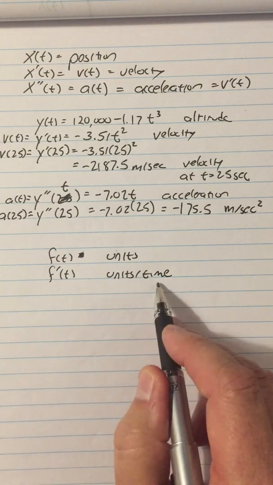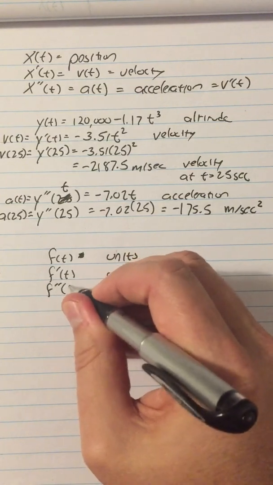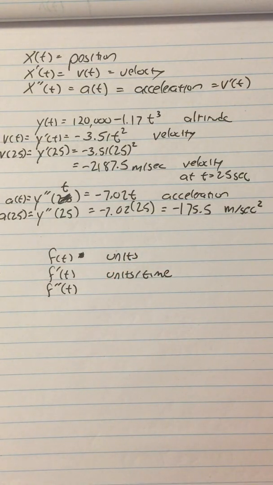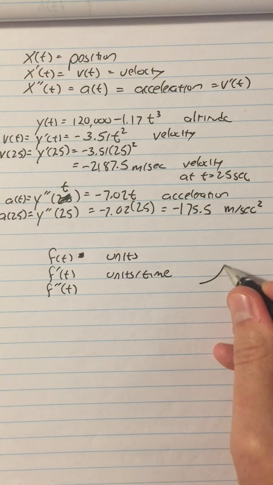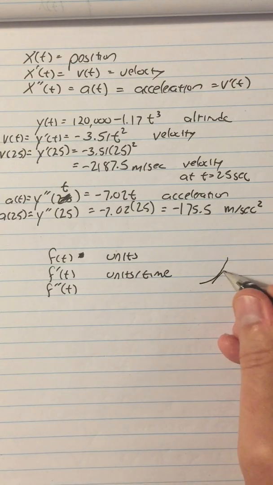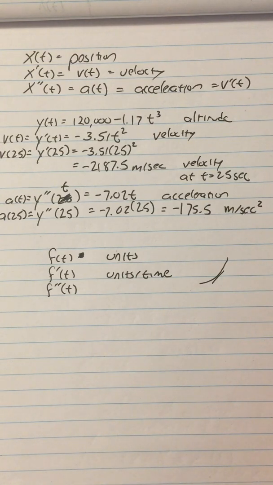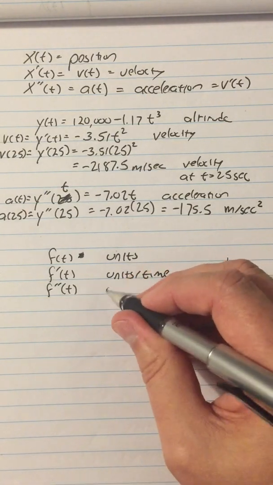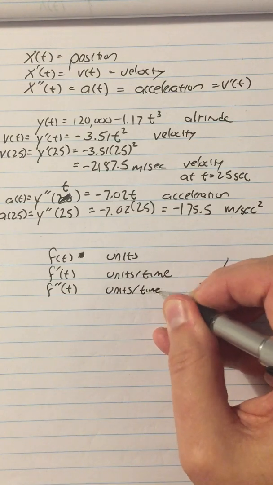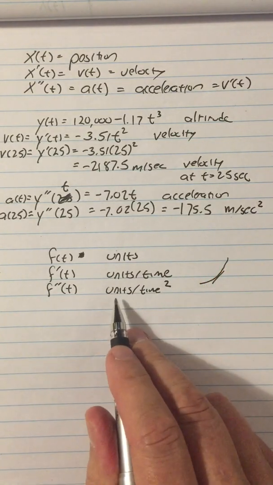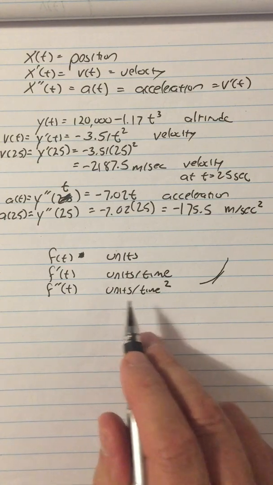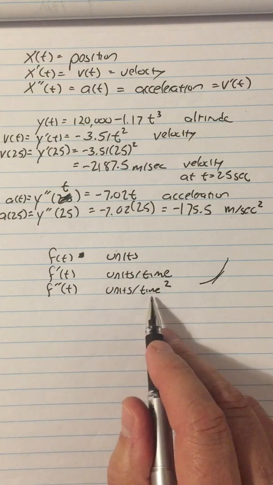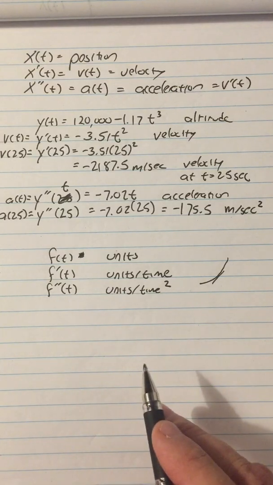Units per time, meters per second. And then f double prime is always going to represent some kind of acceleration. So you think population, for example, has an acceleration as well. We can talk about population going up, how fast it's going up, and how fast that is changing. Right, that's what we mean by acceleration. What's the acceleration of population? Or, what's the acceleration of infection of a virus? Something like that. So f double prime is always going to be in units per time squared, right? So it's going to be degrees centigrade per hour squared, or meters per second squared, or people per year squared. So that's how we measure those things.